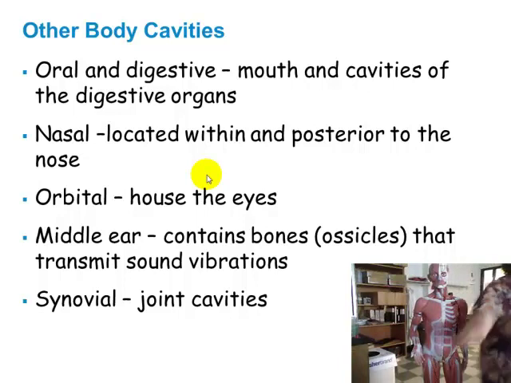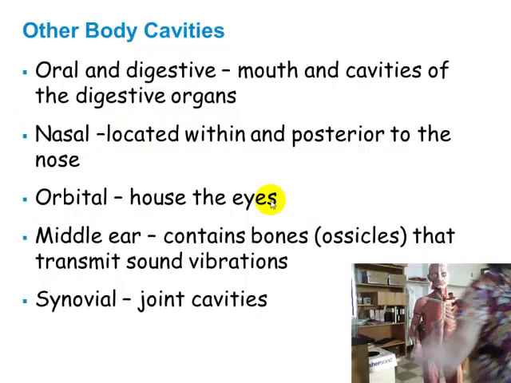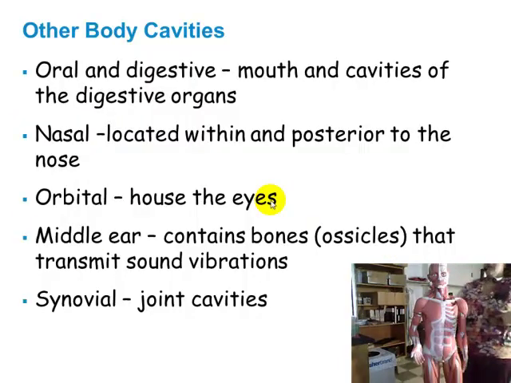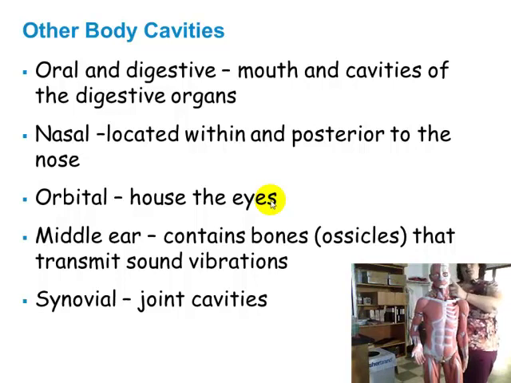We also have the middle ear. The middle ear cavity is a cavity that we'll see. We will not cover hearing in A&P 1. You'll look at that in A&P 2. But the middle ear has three tiny bones, the incus, the malleus, and the stapes. And those three bones are what allow hearing to be transmitted. And they're in a little cavity. Not talking about the ear canal here. The ear canal that you can put a Q-tip in, but you shouldn't, that is the outer ear. The middle ear is on the other side of your eardrum, but not into your inner ear yet.